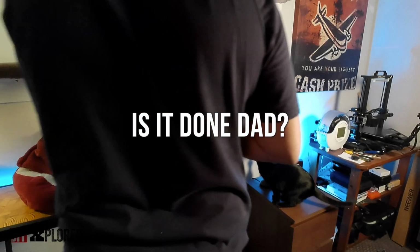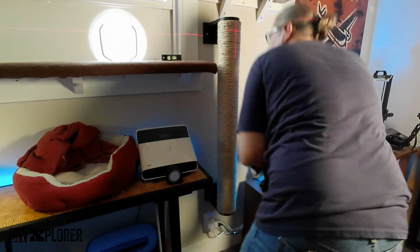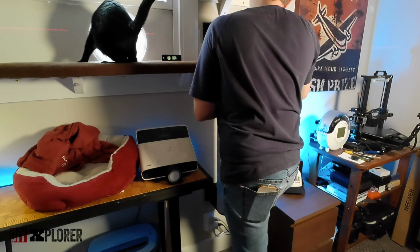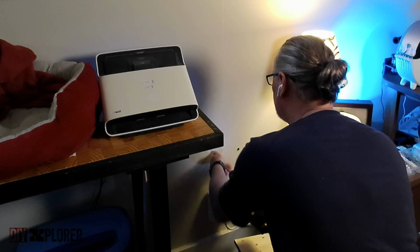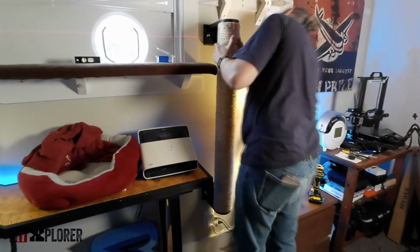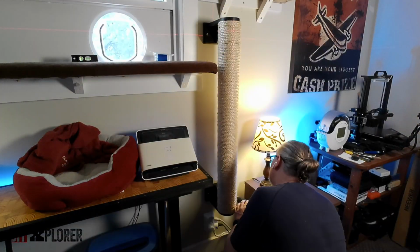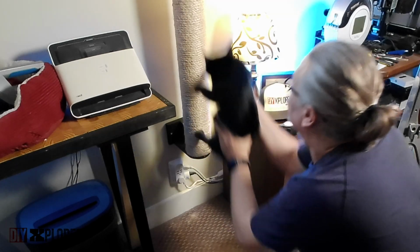I had an eager little kitten ready to use it, but wasn't quite yet, so just had to move her out of the way. So after marking holes to drill, I took it off the wall, drilled the holes, and inserted the rest of the screw anchors. The whole installation process took about 30 minutes.